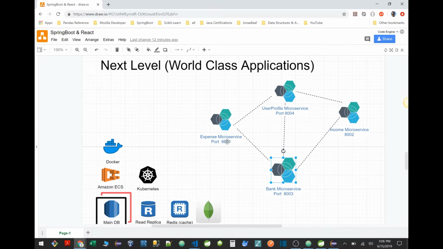And then what happens here is we can scale the part of the system that is getting a lot of traffic or a lot of load. For example, let's say for some reason overnight we get a million users in our application. We don't have to scale the entire application. We can scale only the user profile microservice in order to react to that immediate traffic spike.